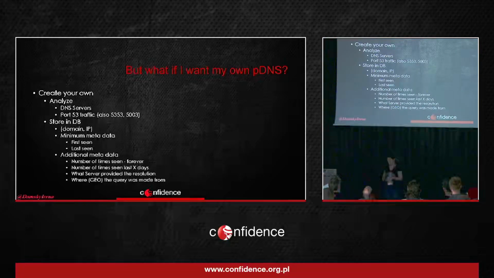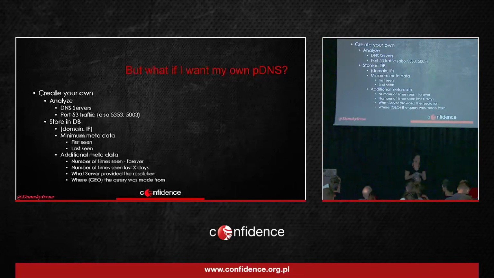Additional information that you'll probably want to save is which DNS server gave me this information. Because if I got this information from Google, or from Quad9 or from Cloudflare, and they gave me different results, that's interesting. Another piece of information you'd want to know is where you made this query from. You don't care who the user is, but it's interesting to know that if you're making this query from China or from London or from the US, you're getting different results. So that's also a metadata piece that you might want to keep.